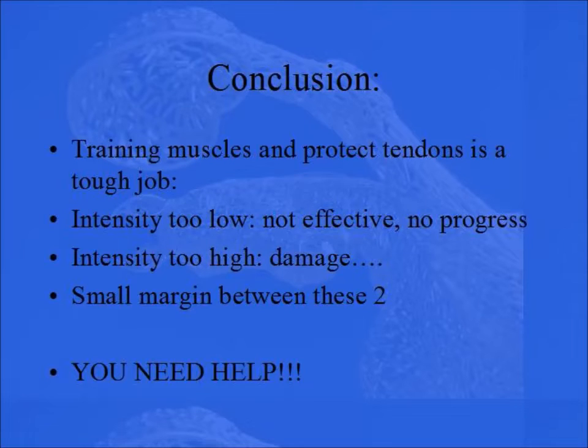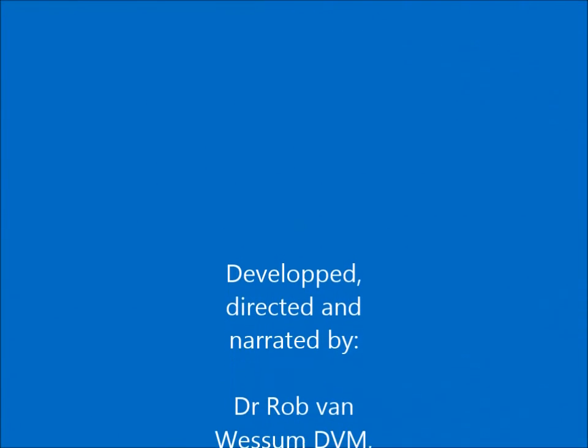It's really important to realize, training muscles, when your intensity of work is too low, they're not effective. When it's too high, then you get damage. And you have seen there's a small margin in between those. That means that it's tricky and you need help, like a trainer, your vet, something like that.